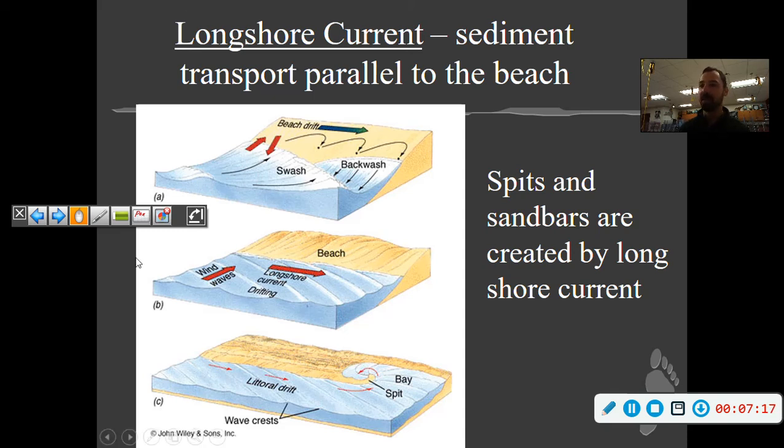All right, now, areas where you have a bay sticking out, you'll end up getting these kind of sandbars that first form, and if they get big enough, they'll form what's called a spit. So a spit comes out of the water, and you can see it kind of makes a sheltered bay here, or harbor, which we tend to see on Long Island quite a bit. All right, so definitely sediment transport down the beach will make these little piles of sediment happen, and then you'll end up getting things like that forming.